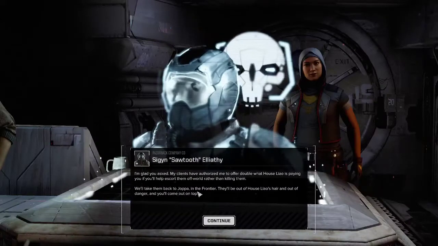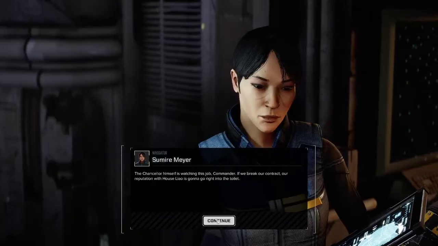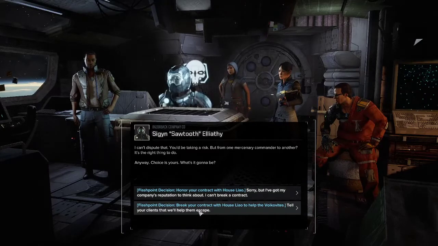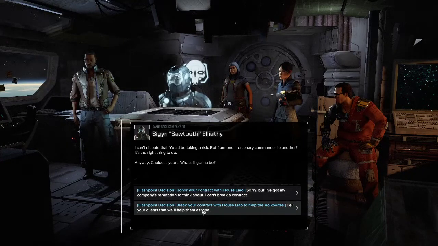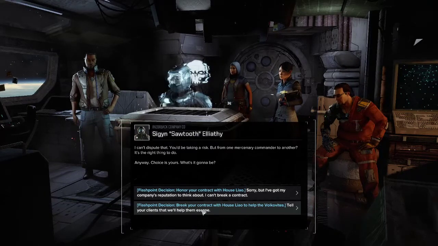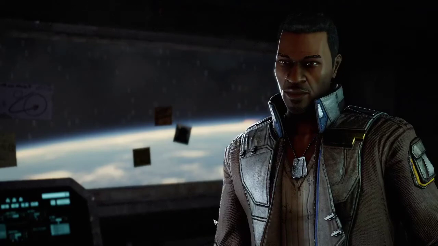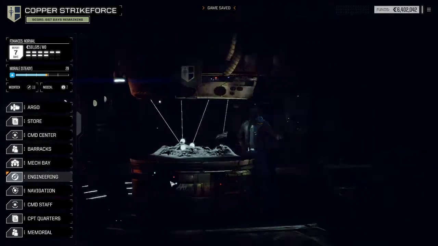Let's go to this one here. Let's see what they're proposing. What do we want to do? Do we want to help them escape or not? You know what? Today I feel nice. We're gonna help them escape. But what negative can come out of it? I don't know.